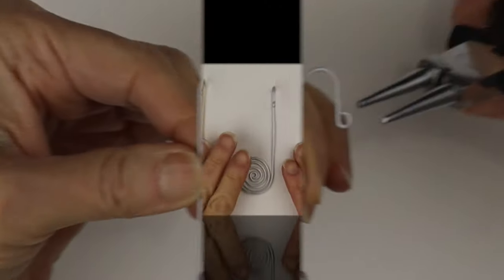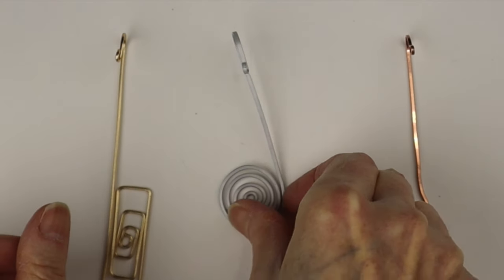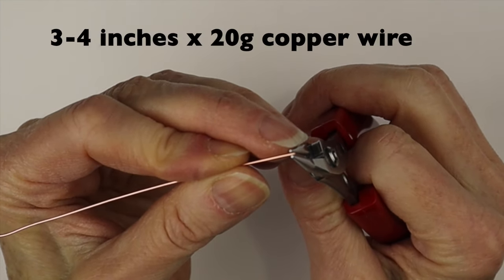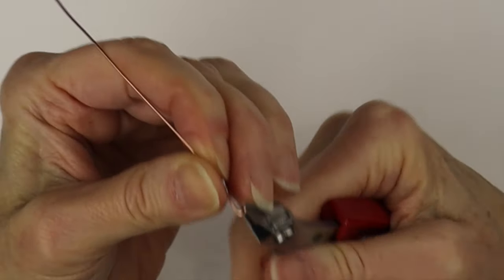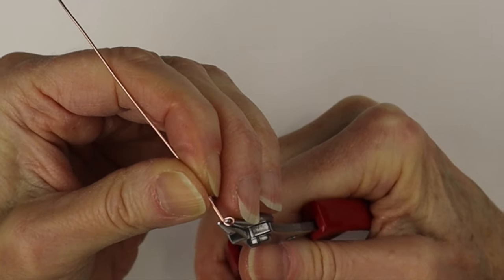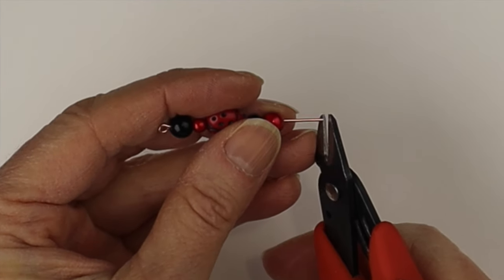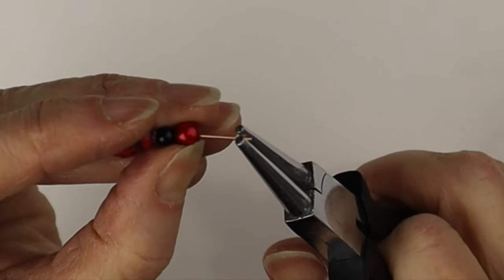Then we'll do a little loop. You could also flatten these with a hammer if you prefer, or you don't even have to flatten this wire. So these are our three samples. Now to attach the beads, you can use long head pins or you can make your own with 20 gauge wire. We're going to do a little loop at the bottom, put your beads on, and clip it to about three to half an inch.